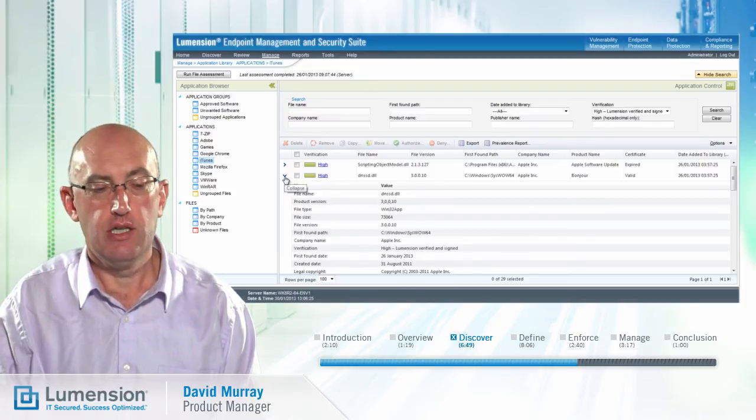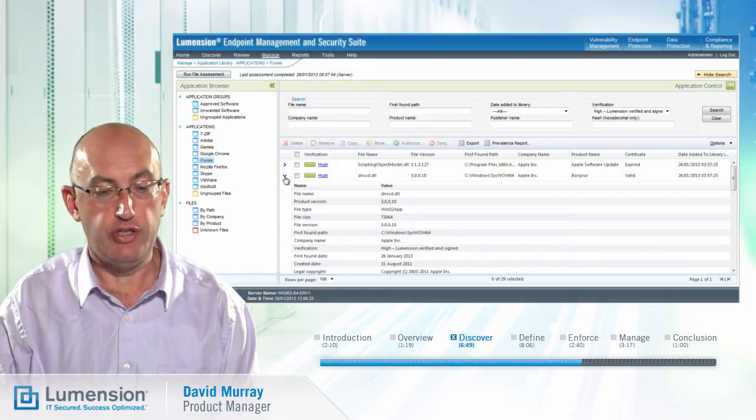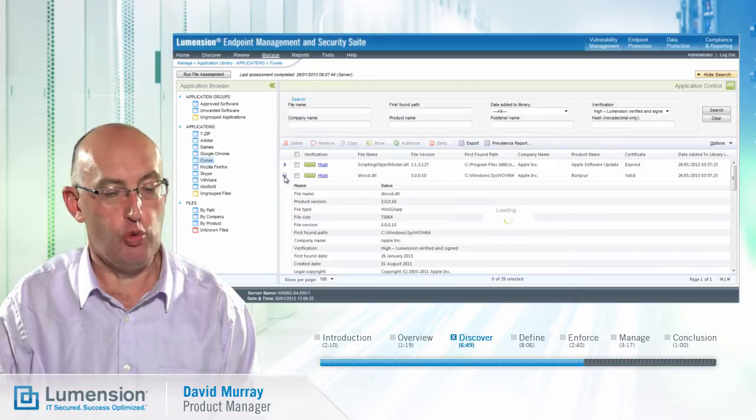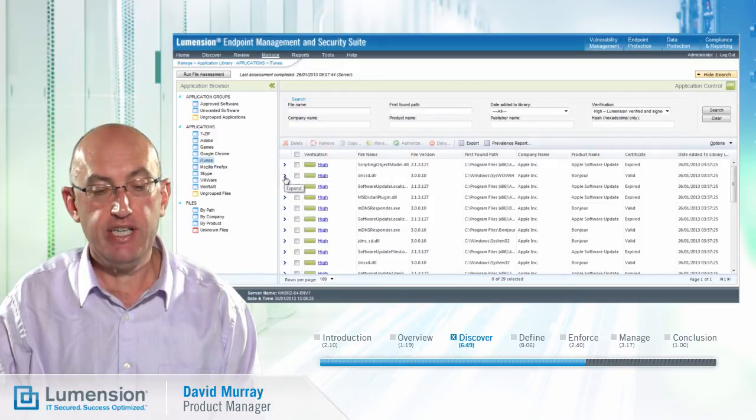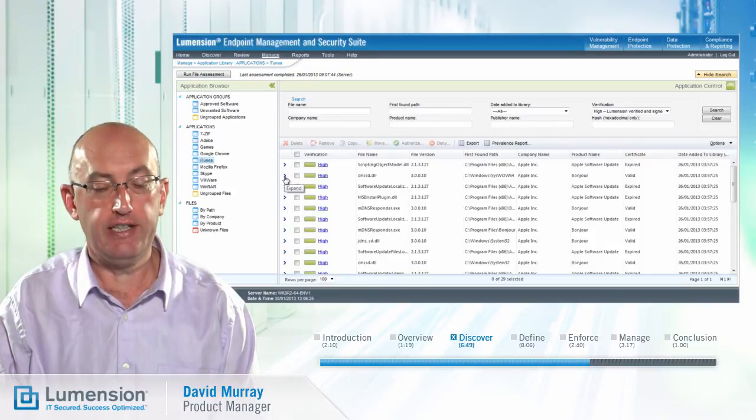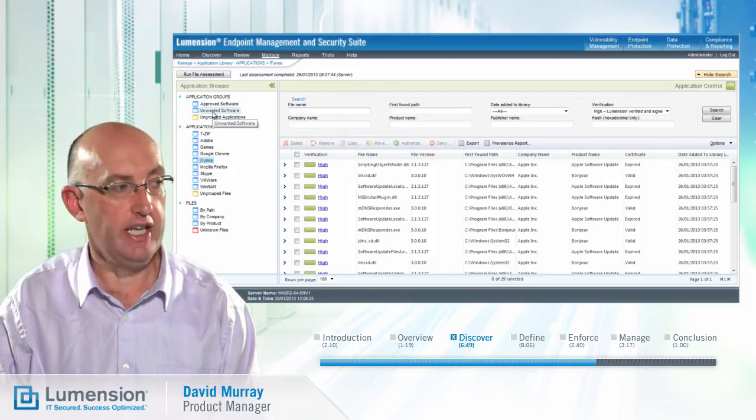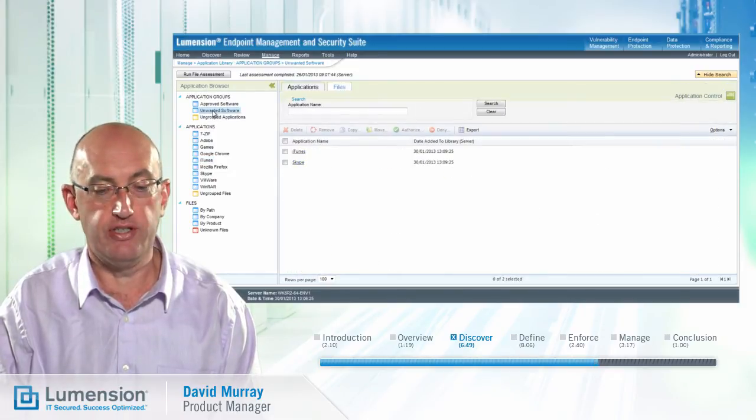Now, what I could do here, before I go into blocking mode or decide to start enforcing application control within my environment, if I see any files, any applications that I don't want to run in my environment, I can stop those from running even before I start enforcing whitelisting. So I've created a group up here in the application groups called Unwanted Software.